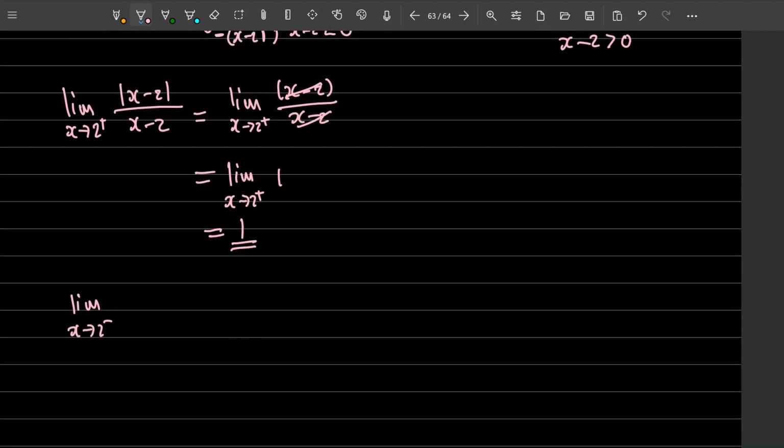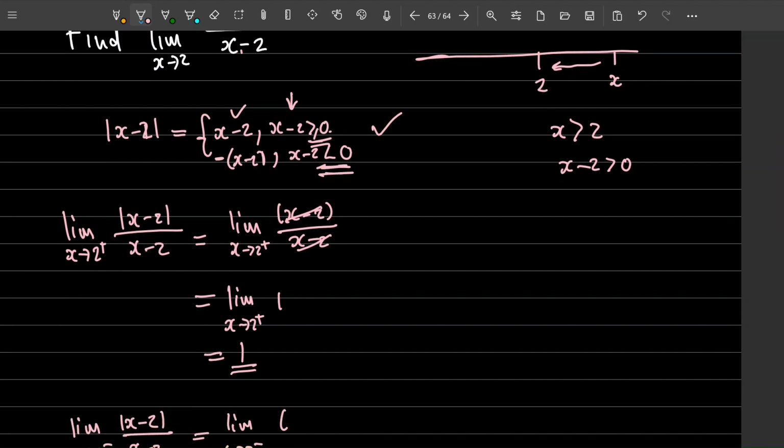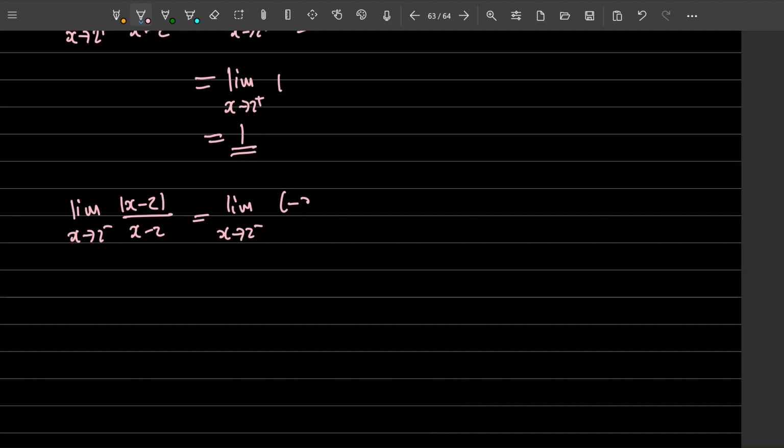So as you come from the left for the modulus of x minus 2 over x minus 2, this will just be the limit as x approaches 2 from the left of what? What is on top here? If you're coming from the left, that means you are less than 0, right? So you say negative of x minus 2. It's going to be negative outside the bracket, don't forget, negative of x minus 2 over x minus 2. The x minus 2's cancel, remain with that negative, so it is equal to the limit as x approaches 2 from the left of negative 1, which is just negative 1.